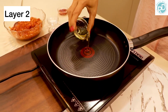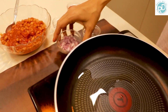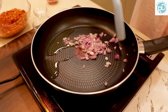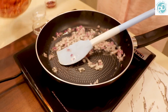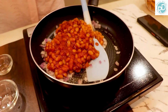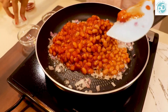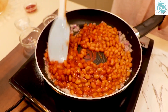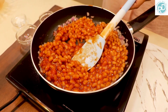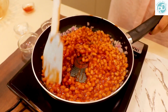Onto layer 2. Here we are going to heat some olive oil, add some onions, and we are going to sauté them. You will be adding the baked beans — this is a tin of baked beans. That is the second layer. We are just going to flavour the baked beans now, adding some salt to taste and some ketchup. So the second layer — the baked beans — is all sautéed and ready.